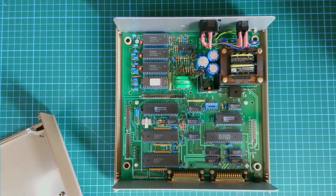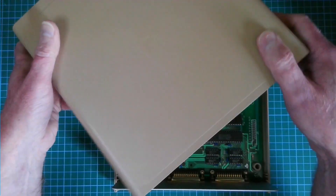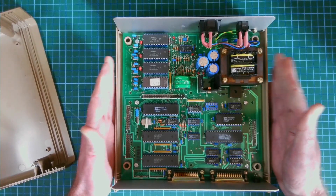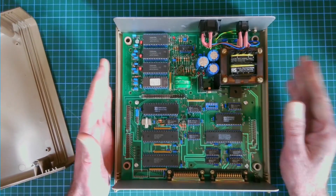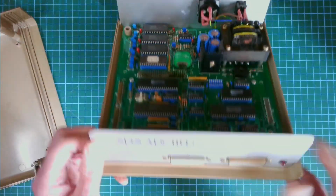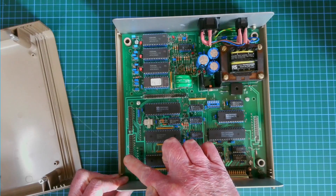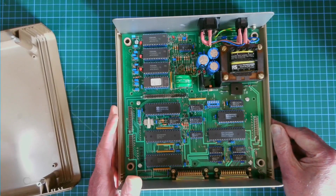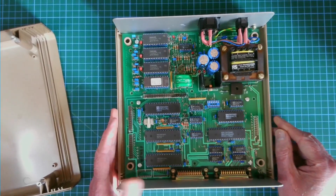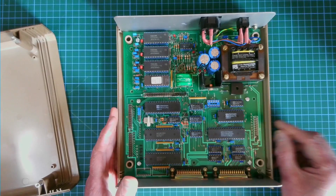So what do I think about the Sherwood Data Systems Archer? Even though it's housed in a plastic case, the case feels really solid and robust. The PCB build quality is excellent — it looks to be well designed. There are no cut PCB tracks or bodge wires to suggest last-minute fixes. It has two serial ports and 30-plus I/O signals, so it has lots of interfacing potential. I think it definitely feels fit for purpose as a single board computer from 1984–85, and I can imagine it got used in all sorts of embedded and control solutions.